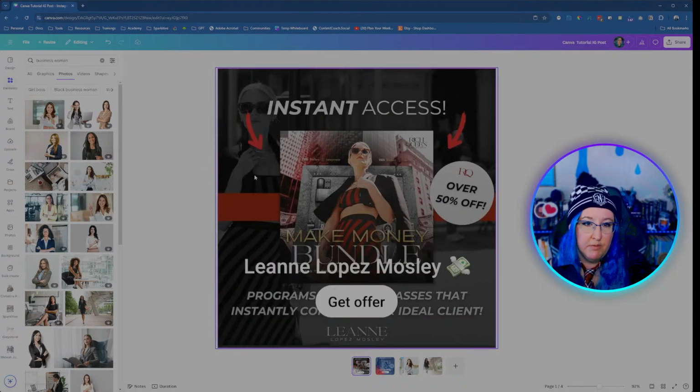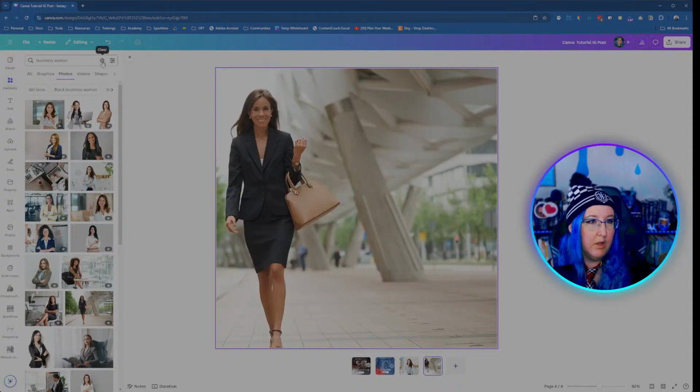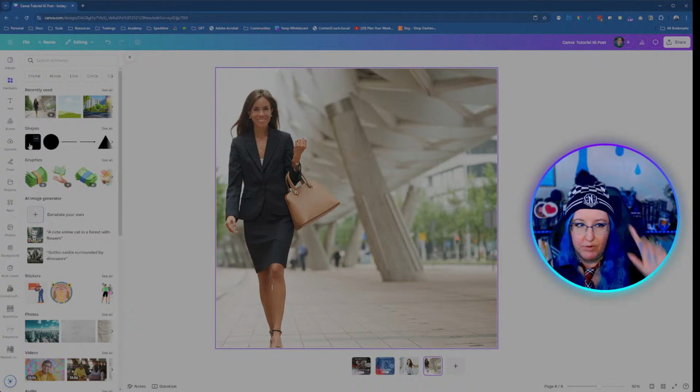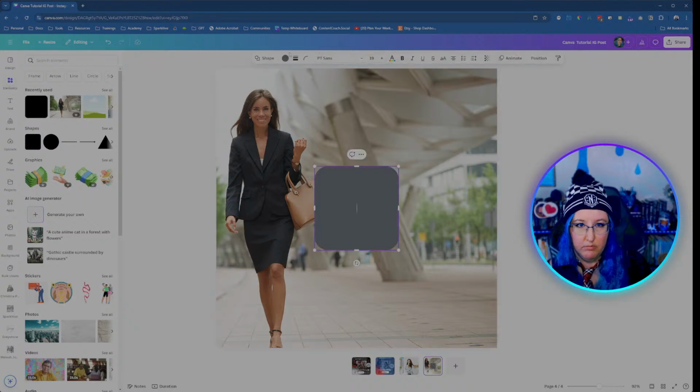The next thing we've got on top of her is this red banner that's running across the whole back of the image. So I'm going to clear this search that I had in elements. I'm still over here in elements, and I'm going to grab this rectangle square with the rounded corners. I don't want the rounded corners, that's not what we're looking for in our image. So I'm going to click on corner rounding and move it down.